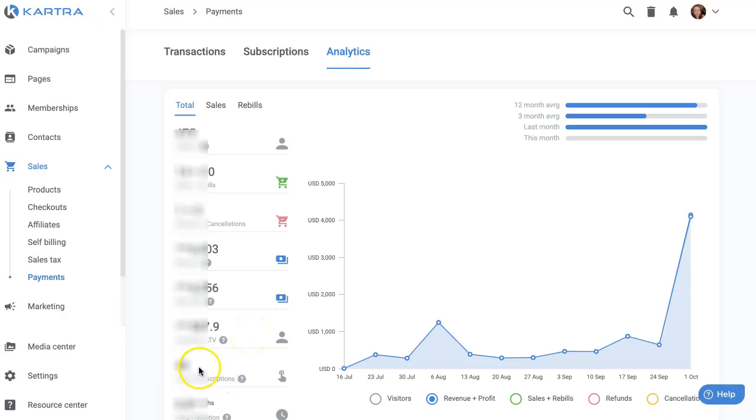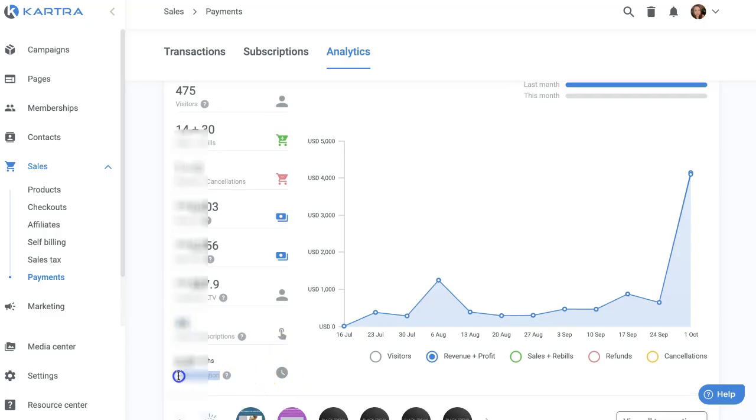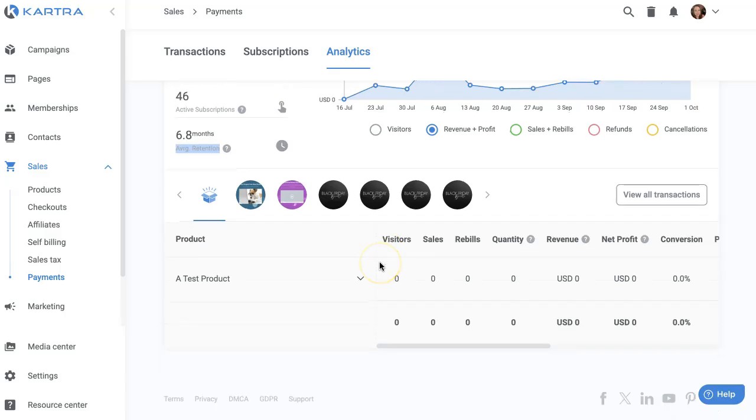If you have a continuity program or a membership, it will show you your active subscriptions and your average retention in that subscription. Scroll down underneath that, you'll see your products here, and you'll be able to click on the product bubbles, and you'll be able to see the visitors, sales, rebills, quantity, revenue, profit, and your conversion rate here.